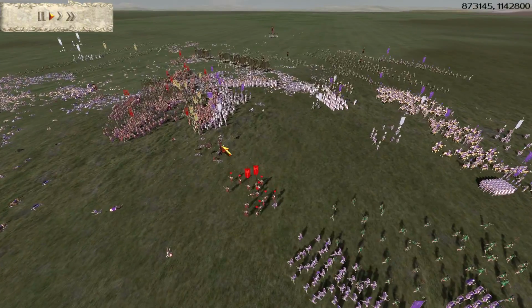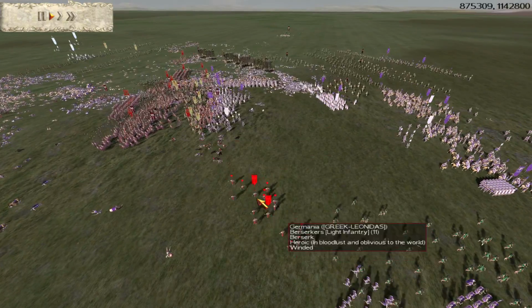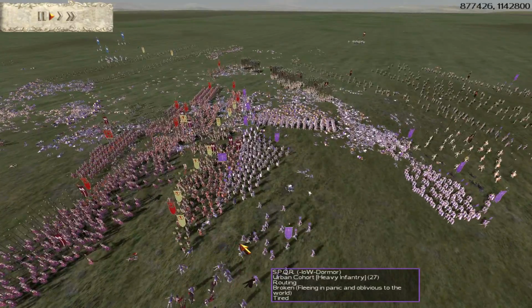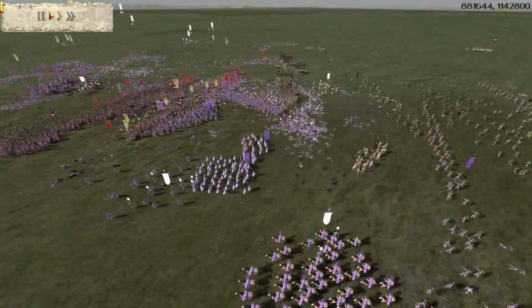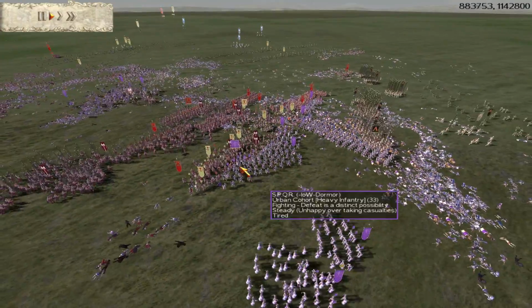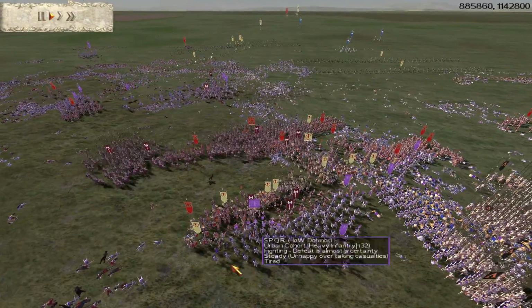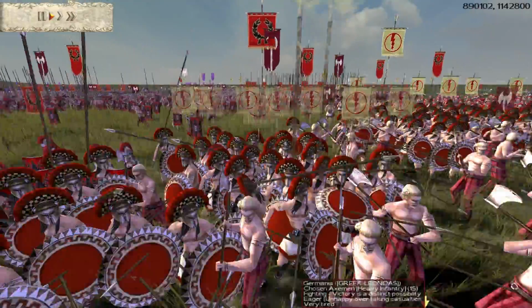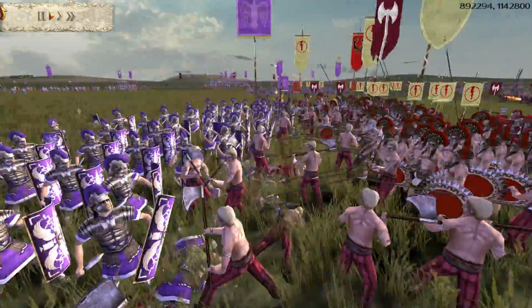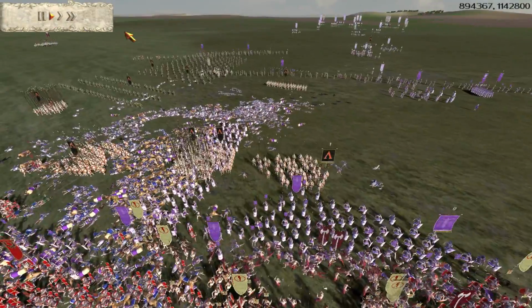And what they need to do, they just need to support these Berserkers. And look, even more of these Senate units are now starting to rout. So we're going to chuck in everything that we've possibly got. We're just going to pray that we can somehow try and beat these units. We'll just check out these Spartans. These Spartans can beat urbans. These Germans can beat urbans. We're just holding the line, praying that we can try and hold back the line.